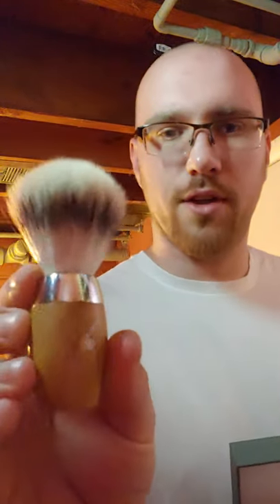It's only a 21mm. I didn't really read the product description, which, if I'm honest, makes it kind of terrible money for what you get, in my opinion. Because this little bad boy costs $70 on Amazon, which is outrageous for a synthetic brush. But so far it feels super soft, and it has an incredible party trick: if this knot gets damaged for some reason, you can just take it out and replace it. They have badger knots, boar knots, mix knots, bigger knots, same size knots — and they all fit into the handle. I think that's pretty incredible. For $70, you can buy their biggest, best badger knot, and it will fit into this handle, which actually makes it a huge bang for the buck.